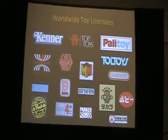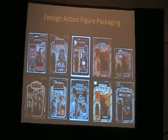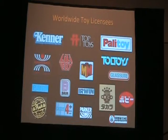Okay, worldwide. I wanted to touch on this since vintage doesn't stop at the borders here in the U.S. There were multiple licensees, as you can see there. There's some packaging. Actually, let's go back one. I'll go with some of the packaging. You have Kenner, you have Harbert in Italy, PVP in Spain, Clipper in the Netherlands, Bassa in Peru, Lili Ledy in Mexico, Top Toys in Argentina. The M is Meccano, which was France.